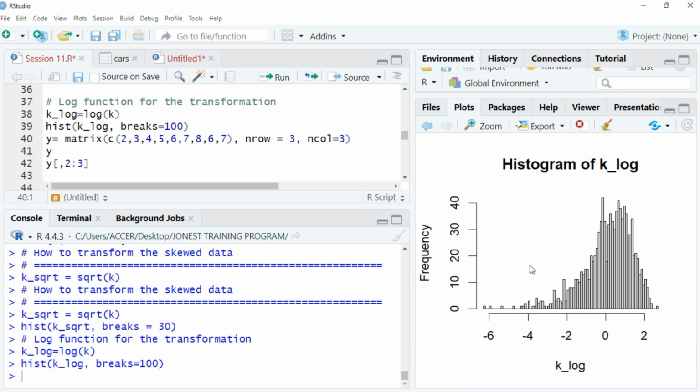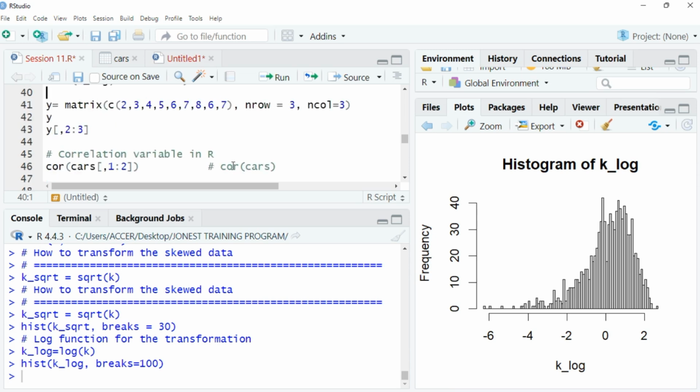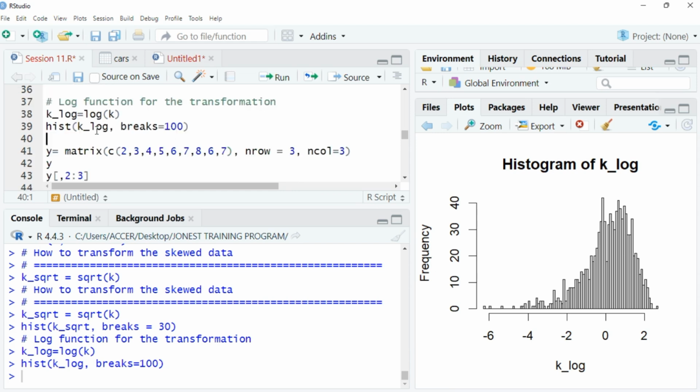So at the end of the day, in our previous videos, I think in section 5, we talked about matrices, right? I just want to recap this matrix here because we are going to do correlation analysis next. So we are going to use the idea that we have in matrices to do that, right? To store matrices in R, we use the matrix function and the c function, right? So here I have 9 observations. Kindly go to section 5 and watch it, and it will really help you a lot.